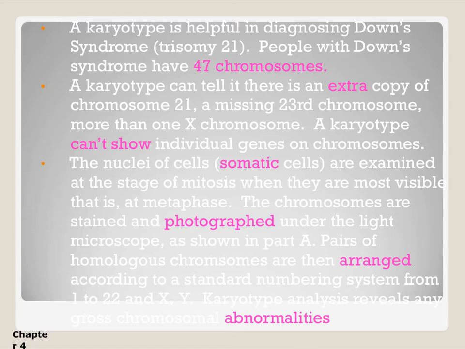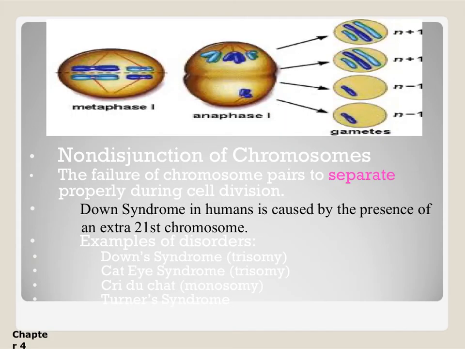I actually still have the microscope slides, and I have my karyotype for me and my husband as well. So anyway, the karyotype analysis is going to reveal any major or gross chromosomal abnormalities. So, how you would get Down syndrome, or a different number other than 46 chromosomes.